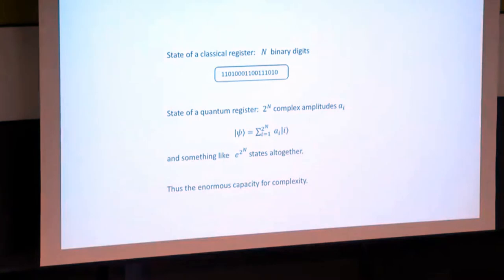If there are n bits, then there are n binary digits in the description of the state of the computer or the state of the memory of the computer. So it takes n binary digits to describe the state of n bits.